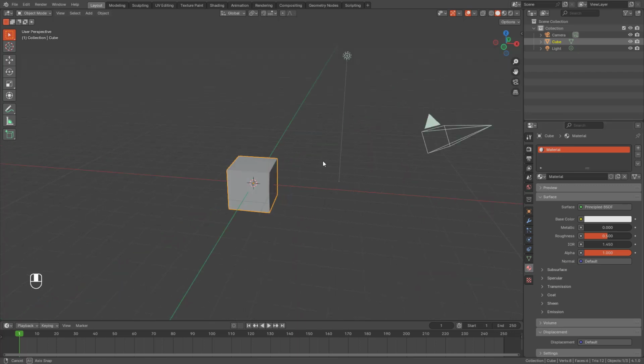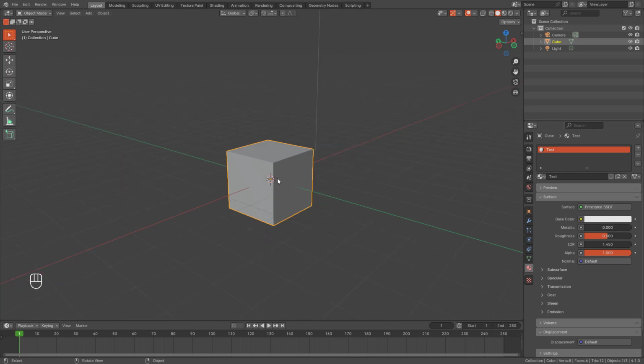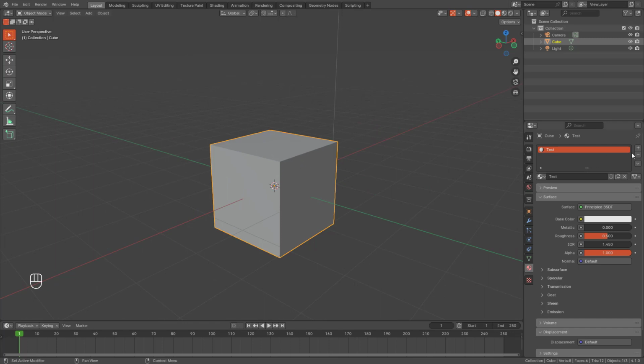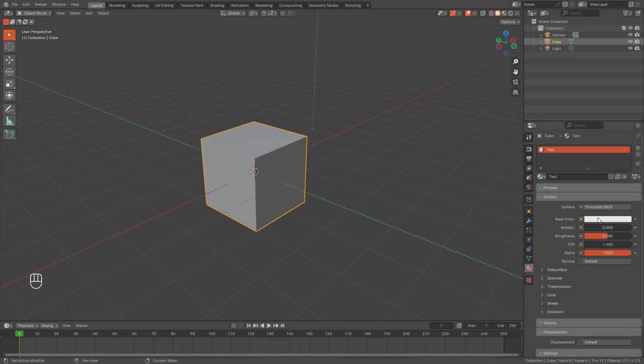And this is a default material which you automatically have when you open Blender, and it's called just material. You can rename it by clicking here and say, for example, test or something, whatever you want. And this object currently has only one material, which means you can give only one property, one kind of color or property. But you can add more materials here. But first of all, before adding more materials, let's try to change the color here to blue.